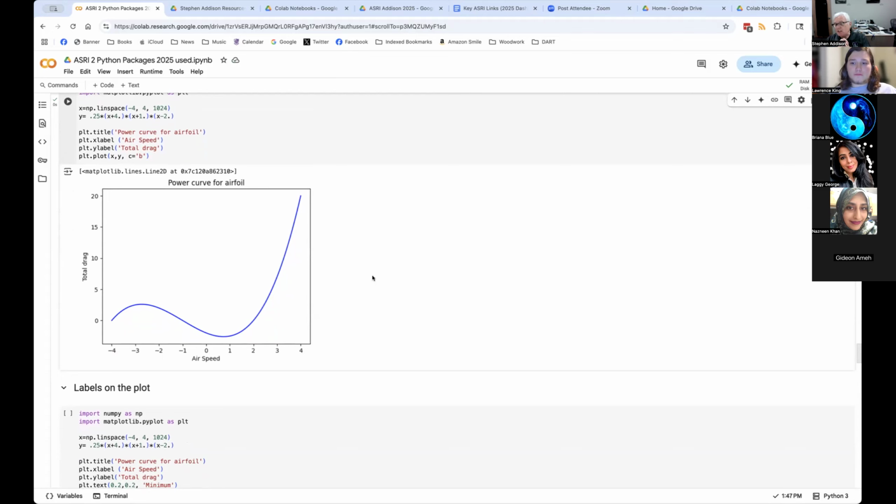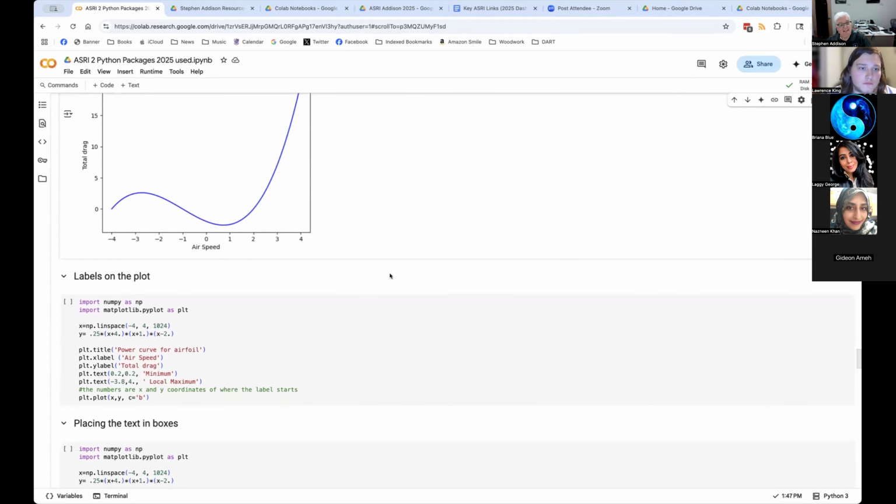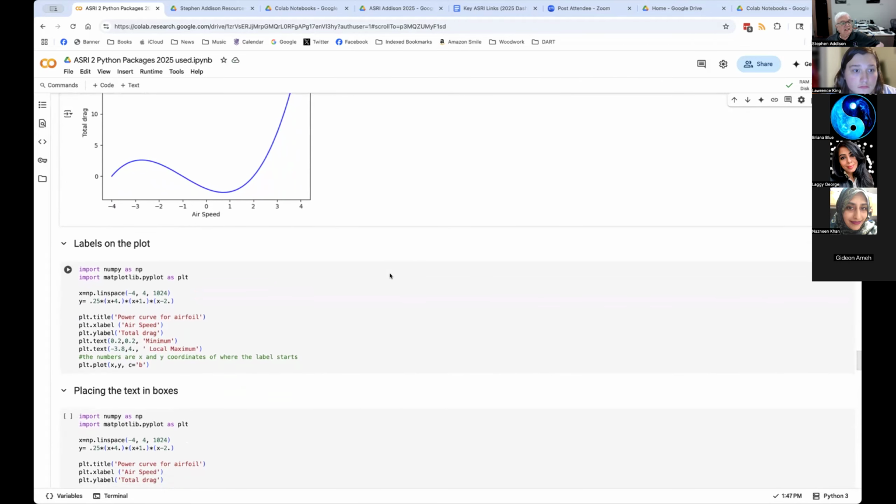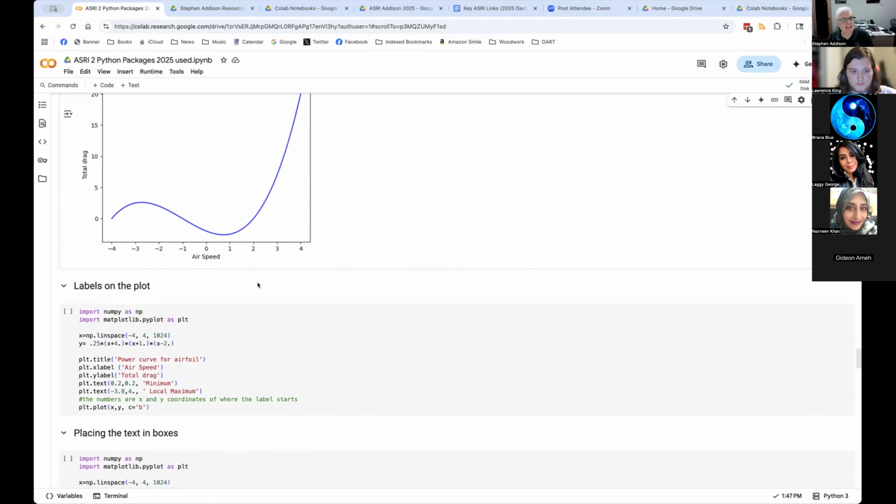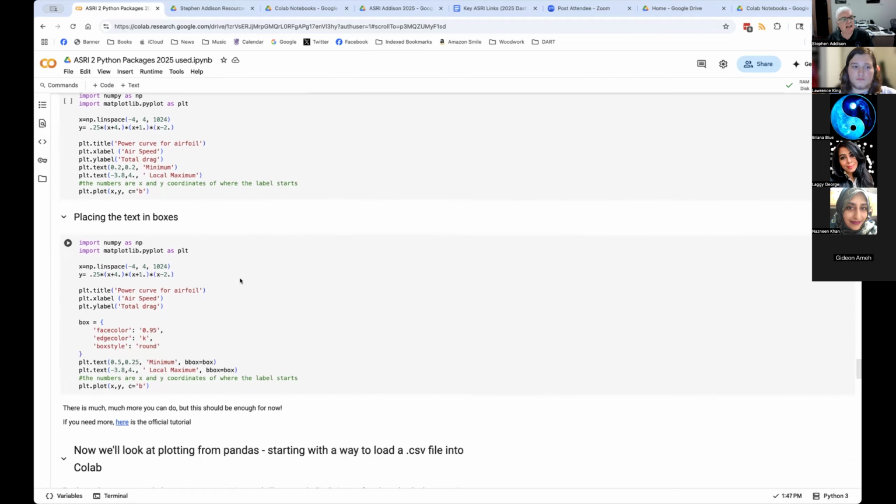When you've got graphs, you might also need to be able to label pieces on the graph. Can you do that? The answer is yes, you can. In the next one, I'm going to keep the title and the axis labels.